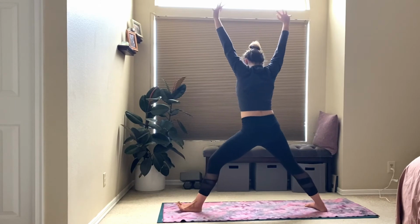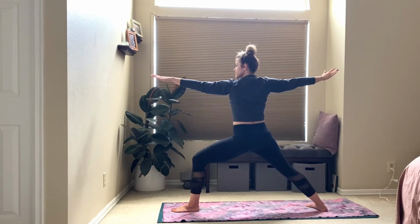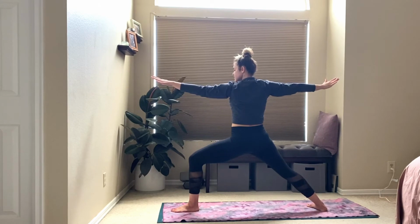Spin the back heel down as you open up into Warrior Two. That might mean that you curl your left foot to the right slightly, so you have a heel to arch alignment. But then settle into this. Give yourself time to feel the breath moving through your shape.